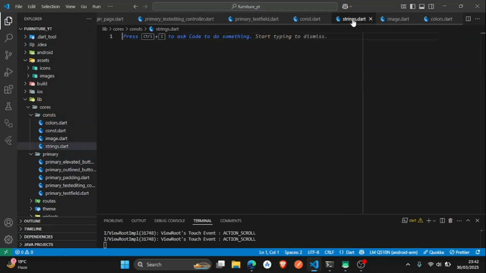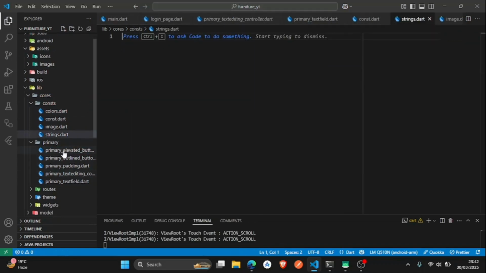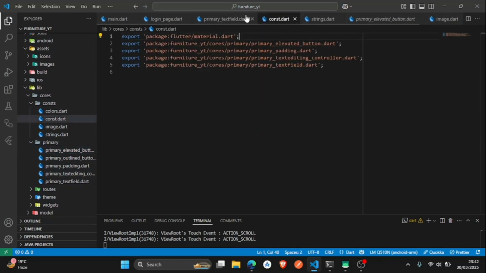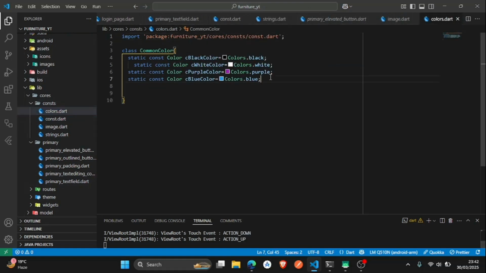In the elevated button, I think we need to have this primary elevated button color. So I think here we have to use this. Maybe we can use a separate color. In the colors.dart we use static const since we don't need to create the instance of this class each time, and const is used since we know the value of this color already.